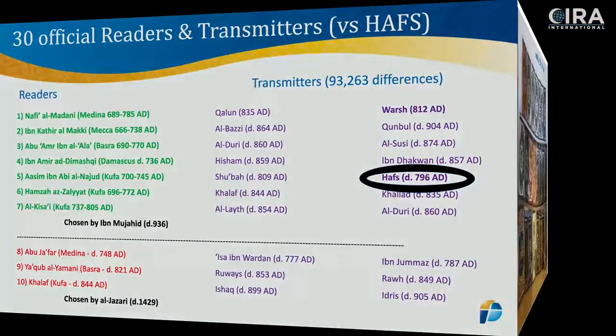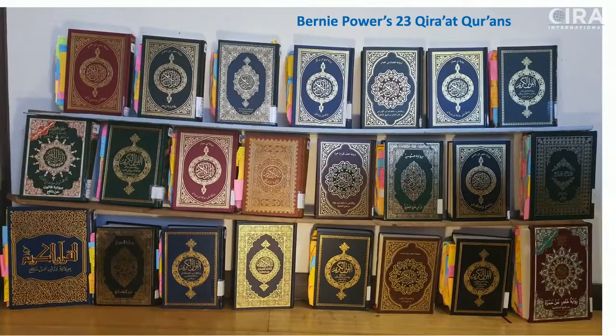Now I just want to show you the next slide. Let's go back to the slides again. And here is the 23 that Bernie Powers has now collected down in Australia. He was on the live stream with me a few weeks ago there at Fander Films. He and his team have spent an enormous amount of time, I don't know how many years, going through these 23 and unpacking.